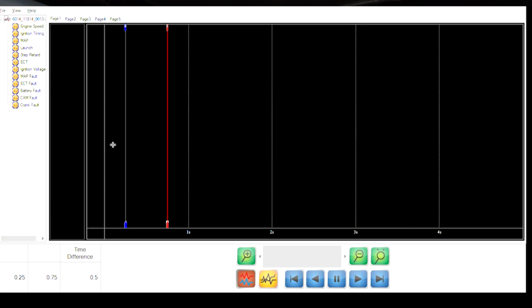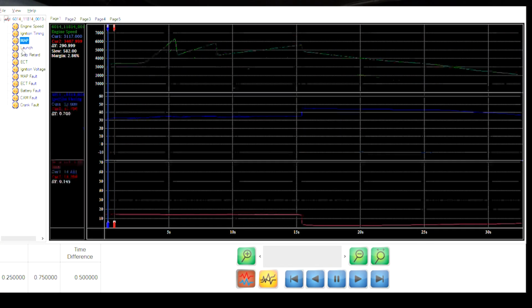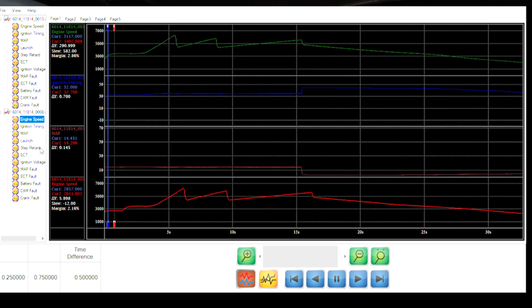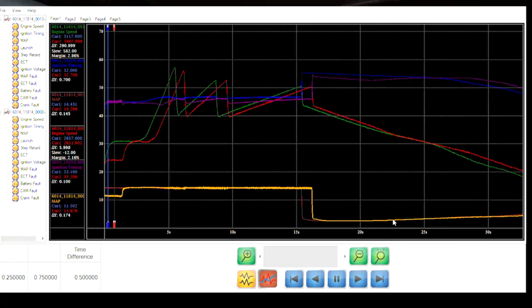Alright, so I've got one of my maps open here, and if you look, we can click on these, and it should show you, there it is: engine speed, ignition timing, and MAP, which is down here at the bottom. What's really neat about all this is that I can go back in here, open up this one, and now I can compare these. Oh, is this not the same one? No, it's not. So we can do engine speed, ignition timing, look at that, and then we can overlay all these. So this is 2 different data logs that I took per the MSD.